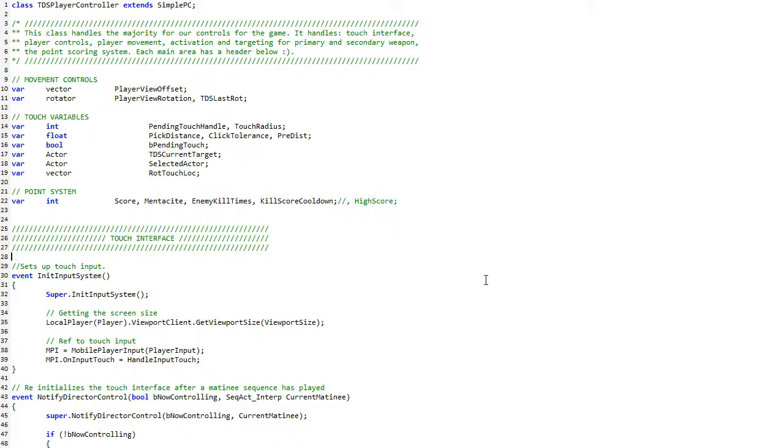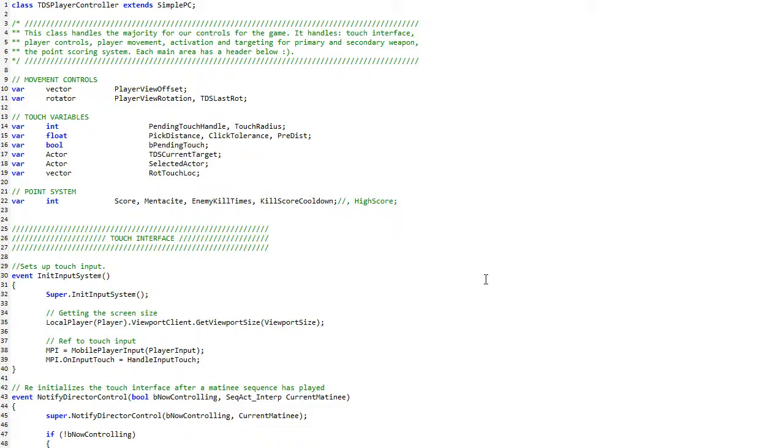As you saw, even though the game doesn't look amazing in the white box version, the touch interface is pretty solid. Whenever you touch on a location, it fires in that location according to the height of the plane, even though you couldn't see it because it was flat. If you tap on a pawn or a touchable actor, so anything that needs to be destroyed, you automatically lock onto that and it shows the health bar. And then if you tap anywhere else on the screen, it'll automatically deselect it.